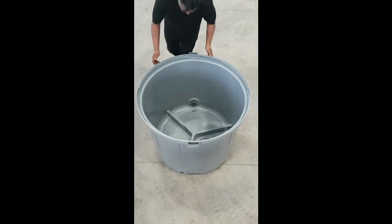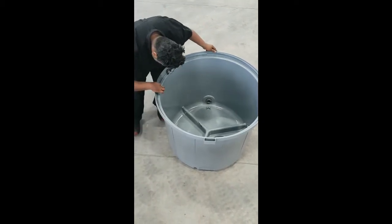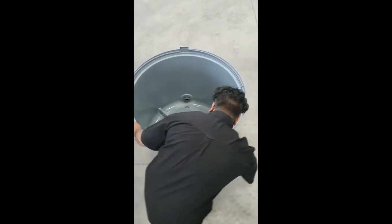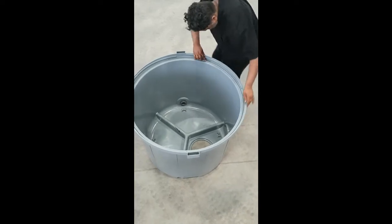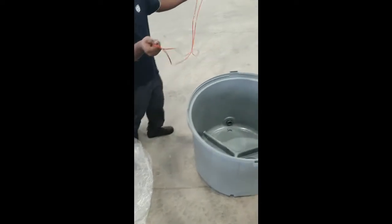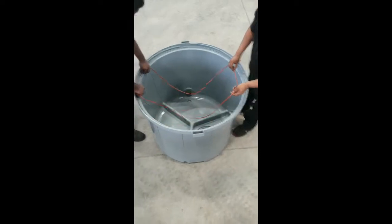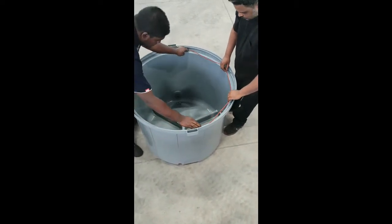Take the top section, inspect the seal groove to make sure there is no dirt or debris in the groove. Take your second pre-lubricated seal and carefully place it into the top seal groove. Press down evenly and make sure the seal is seated carefully into the groove.